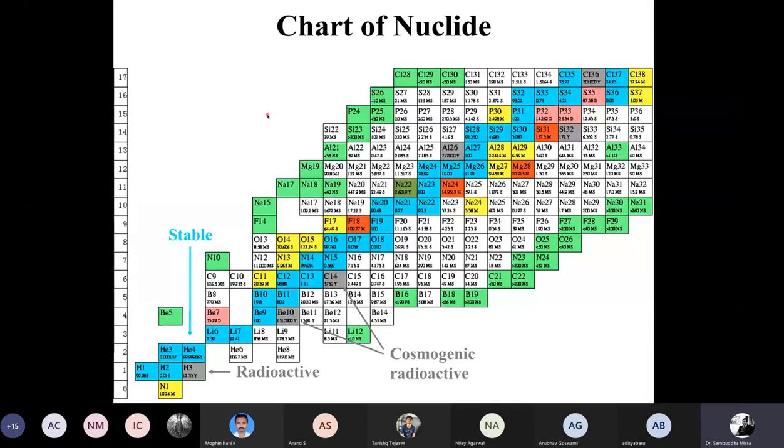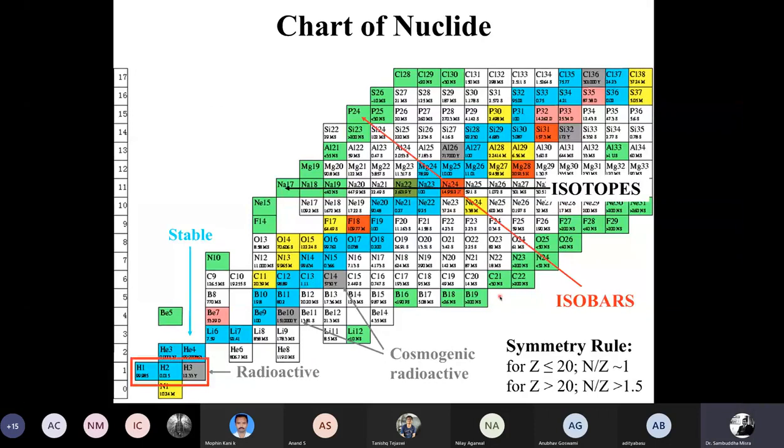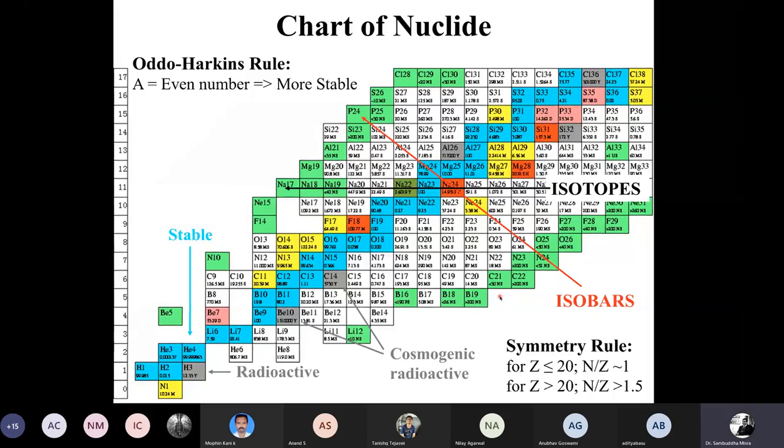Okay. Now let's look at the chart of nuclides first. What we have here is the number of protons going up from 0 to 17. 0 protons, you're essentially a neutron. All the isotopes of the elements marked in blue are the stable ones. Okay. Now anything that, hang on, let me get everything on this slide. Okay.